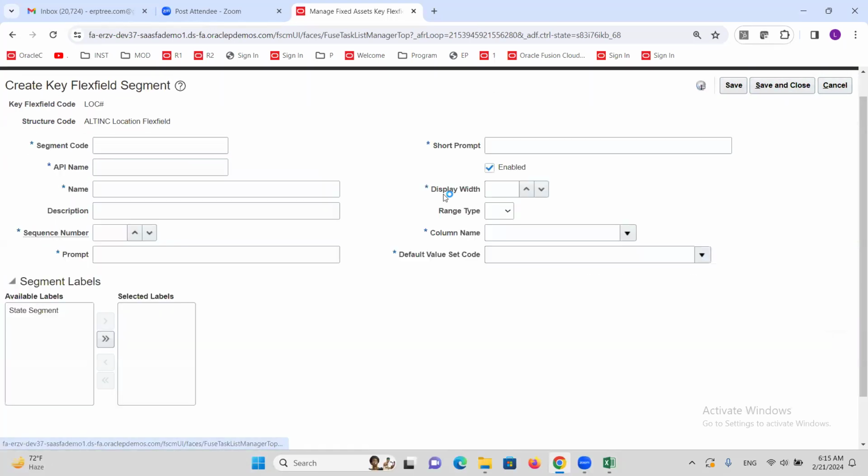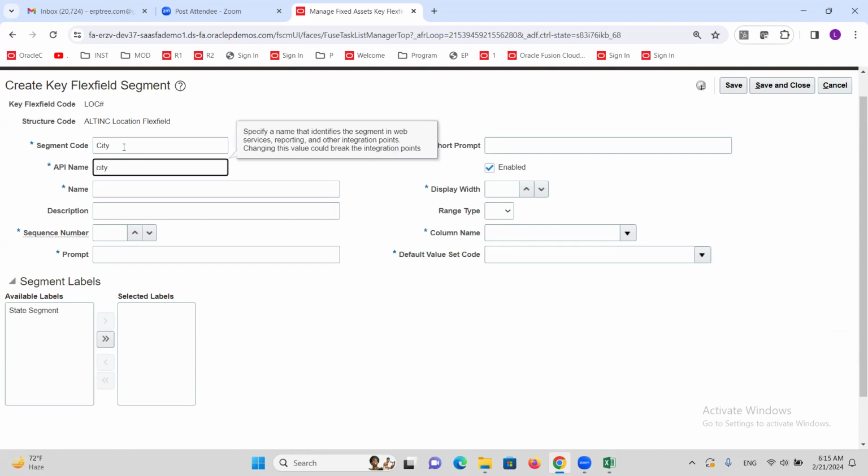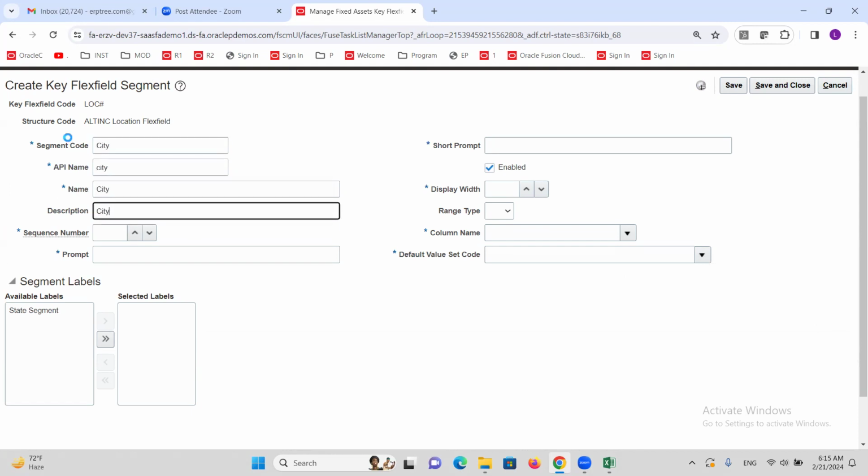And one more segment is city. Fourth segment, display width 20 characters.